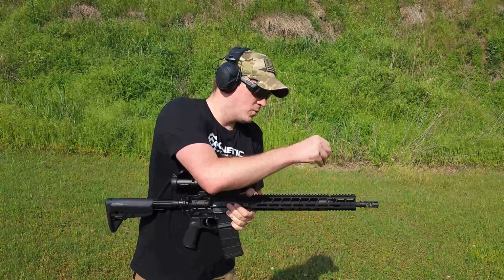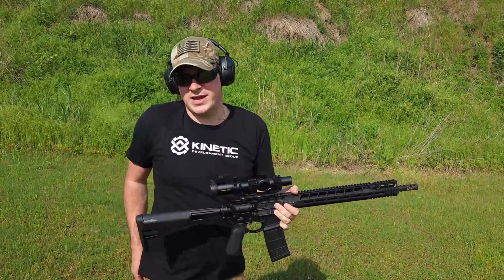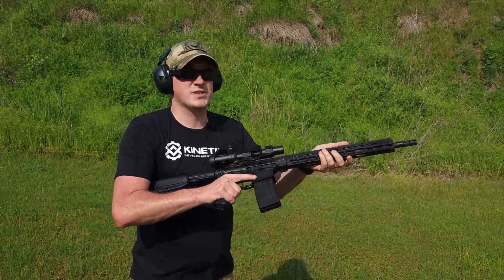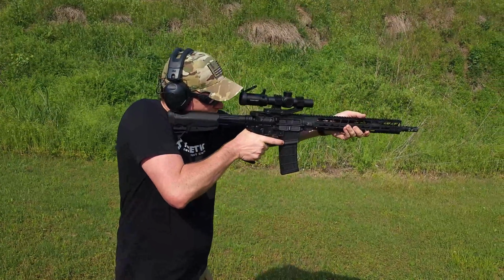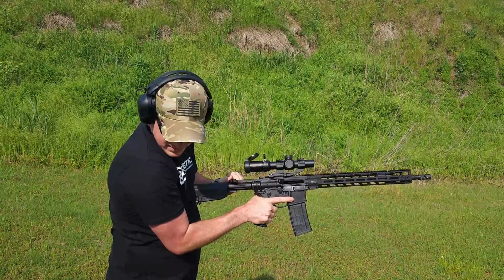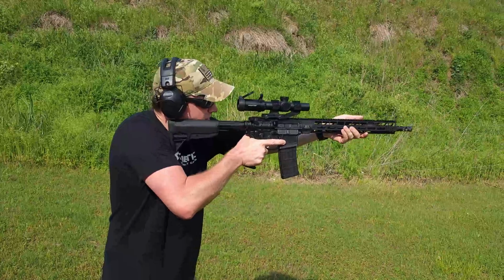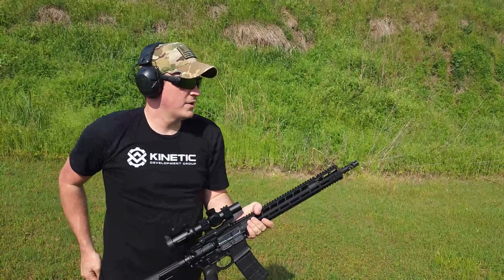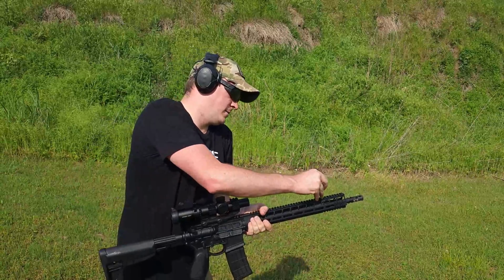So we'll go one more. We are on setting 3, which is the lowest possible gas setting. We're just going to see if this will cycle without a can. And probably not. Let's see here. Alright, so 3 is going to be a little bit too low.